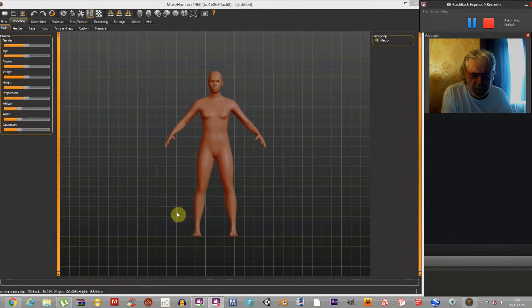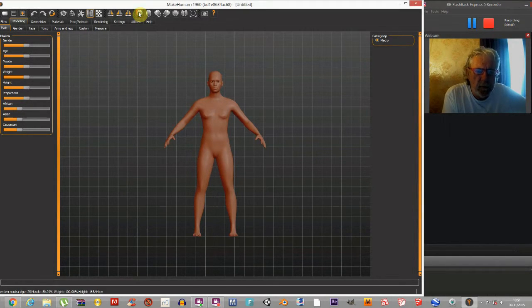This is your opening grid with your Makehuman character that comes in as a female. Now, Makehuman has several nice options to it, particularly the nightly version. I don't know whether the regular version for Windows or Linux has them.